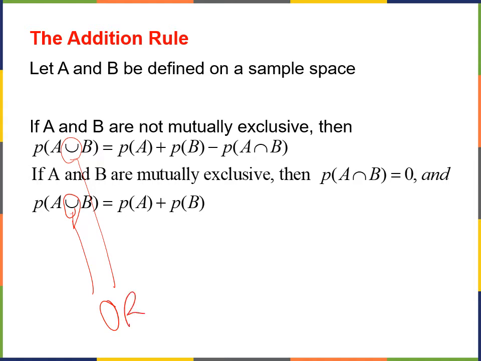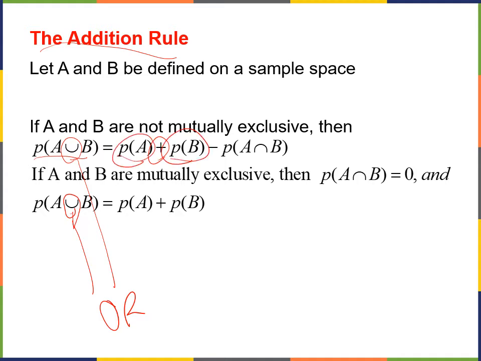And this really is contingent on whether or not our events are mutually exclusive or not. Okay? If the events are not mutually exclusive, which means that they could happen at the same time, there's an overlap between A and B. And if we look at this OR probability, which is the addition rule, because when you find the probability of A or B, we're going to use addition in our formula. We look at the probability of A plus the probability of B.